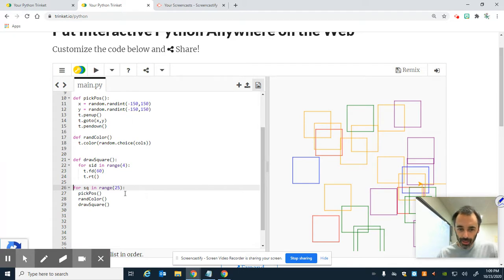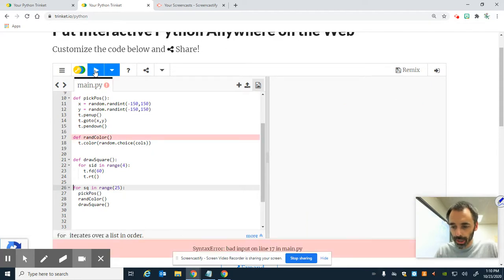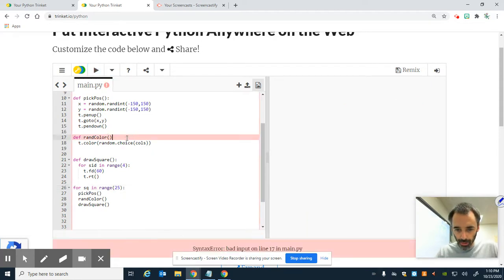So now what I'm doing is, hey, I picked a random position. I could choose a random color. I could draw a square, and I could do this at any point in the code. If I have a whole lot more code down below, I can still call draw square. I can still call random color. I can still pick a random position, not just at this point in this loop. So I've kind of added to the functionality because these are general actions for any point in the code that asks for help. So I'm going to run it again to make sure. And of course, I didn't do it correctly. All the people that were yelling like 2 minutes ago, like, you forgot the colon.